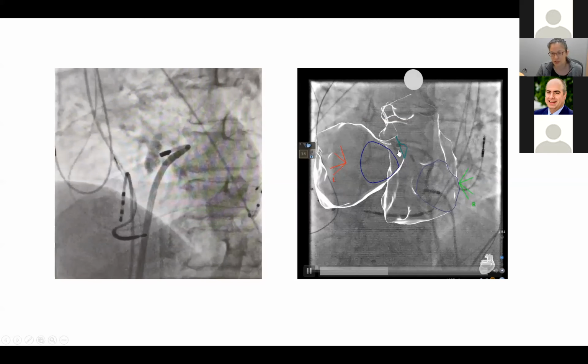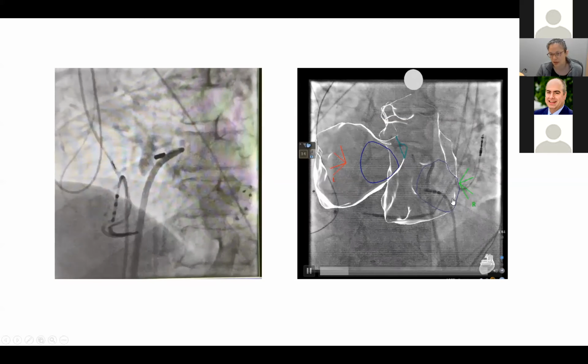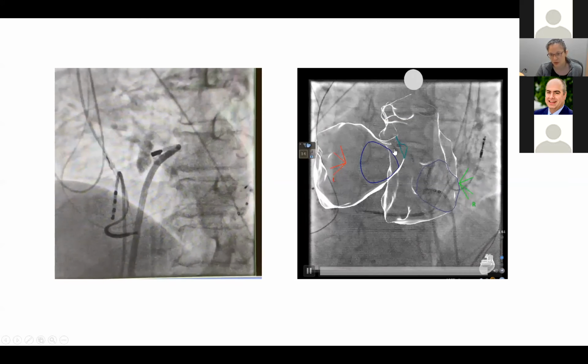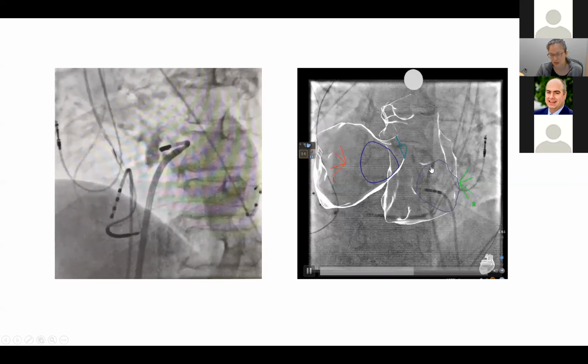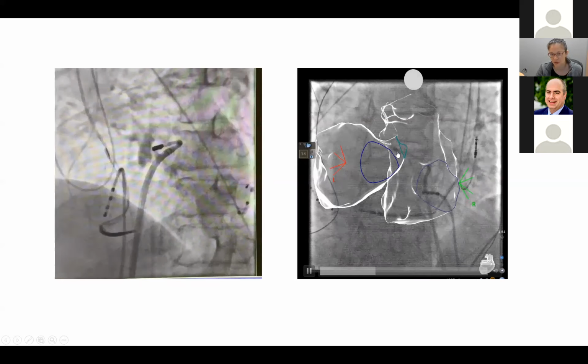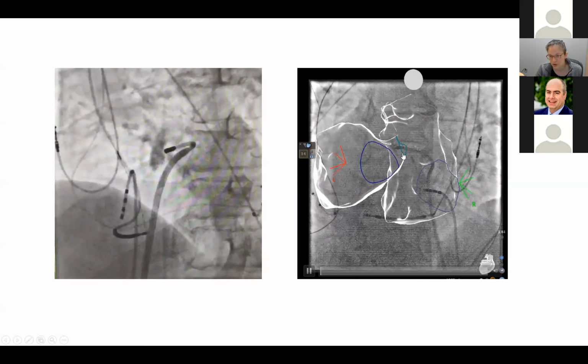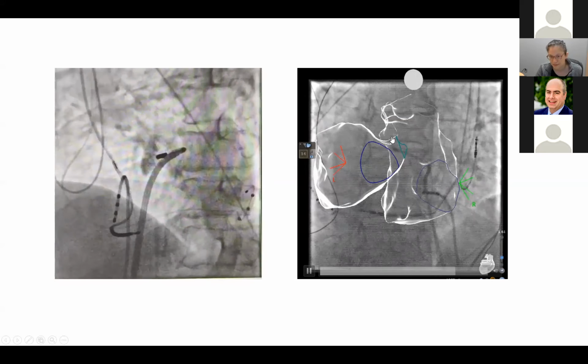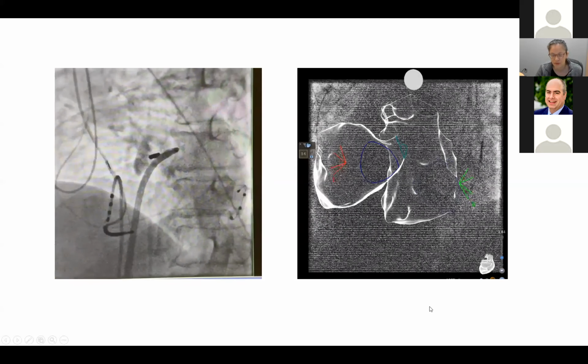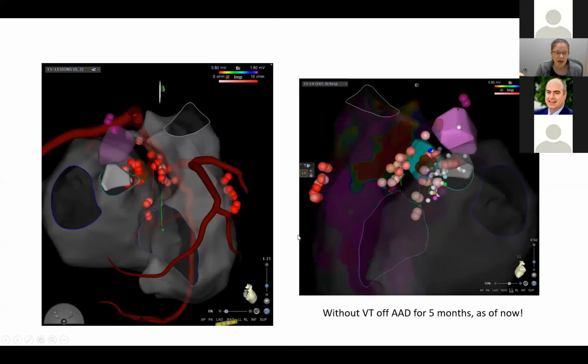And then we approached it again from the right ventricle. This is looking from a posterior view. This is the tricuspid annulus. This is the mitral annulus, and this is approaching basically directly into the right ventricular outflow tract. And you can see here that there's a contrast injection going over towards the right ventricle. If you look, this is just the electroanatomic maps with the voltage removed to make it a little bit more clear. Here you see our first set of lesions. Here's in the right ventricular outflow tract, here's the left ventricular lesions.